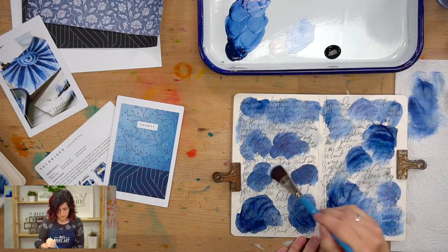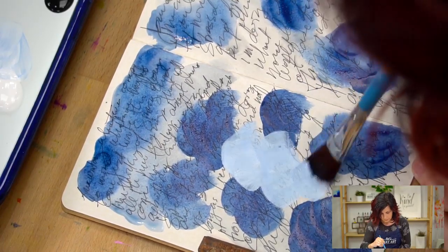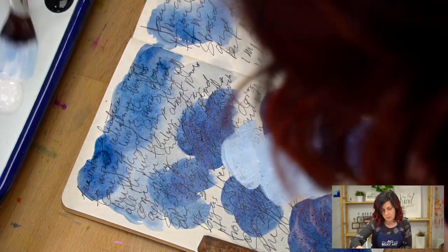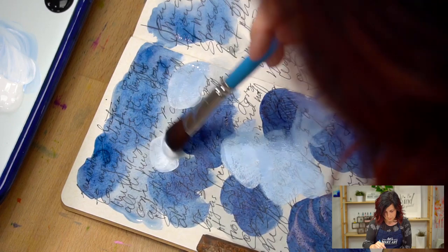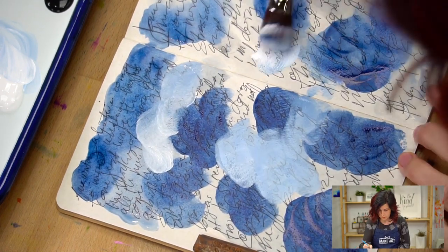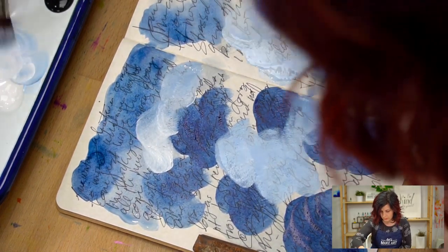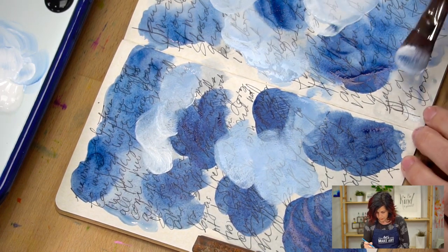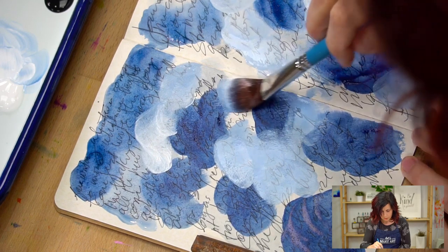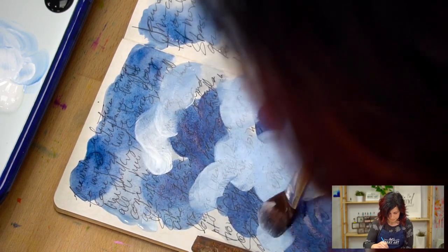This feels cool. I like the sound, whatever you're thinking. So now I've got some white and I'm just gonna put that in a couple of places. There's no rhyme or reason here. Just have a good time. I'm just thinking about distributing the colors in little pockets, and that's fun. You can do it however you want.